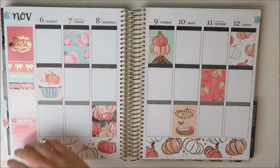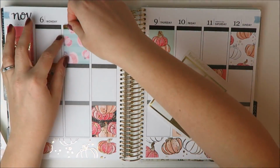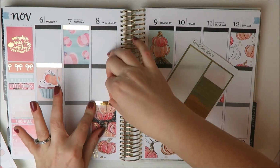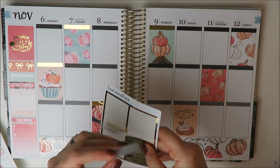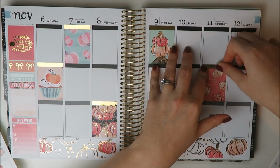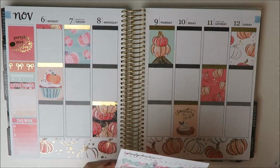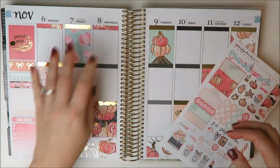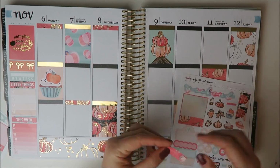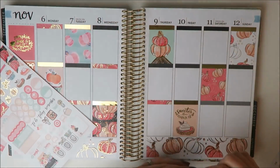And then I am going to do something kind of like glitter headers. I didn't have glitter headers for this kit, and you guys know I'm not a huge glitter header fan, especially when there's foil. I prefer foil with foil and leave the glitter separate. So I decided to put a foiled header from Rose Colored Days above each full box, the solid gold foiled headers. The kit actually comes with a week's worth, so 7 headers of a foiled print header that matches the kit.